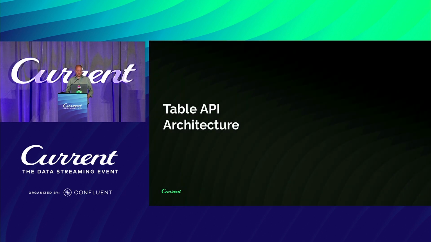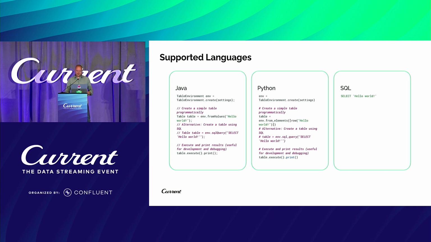Let's dive a little bit deeper into Flink's table API architecture. As I've already mentioned, the table API interfaces are basically accessible in 3 languages. You have Java, Python, and SQL. SQL and the table API share the same architecture, same concepts. And under the hood, Apache Flink uses the Apache Calcite framework for things like parsing and validating of the declarative logic that you are submitting. And there are a couple of key components in the table API architecture and design.